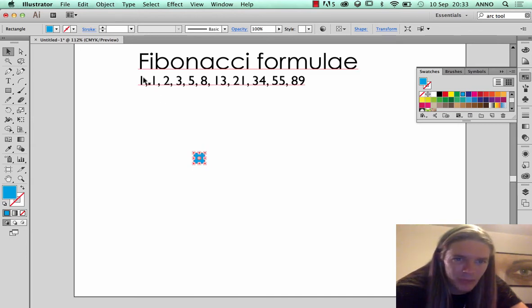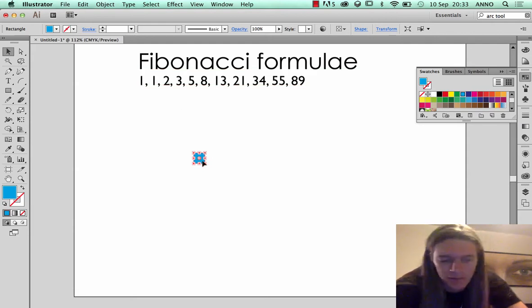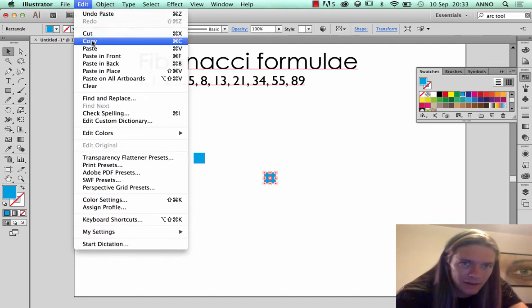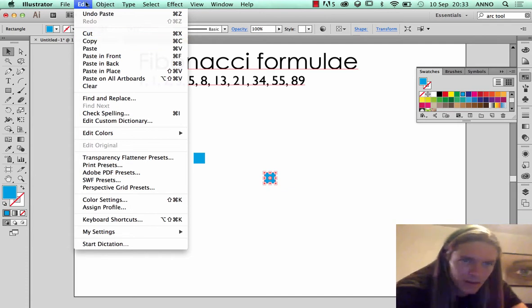And I'm going to need one more square next to it, because 1 plus 1, okay, so that's one more square. I'm just going to copy paste a new one: edit, copy, edit, paste. Okay, so you see the shortcut is out here. That's a command symbol. That's only located on a Mac. On PC it will say Control.